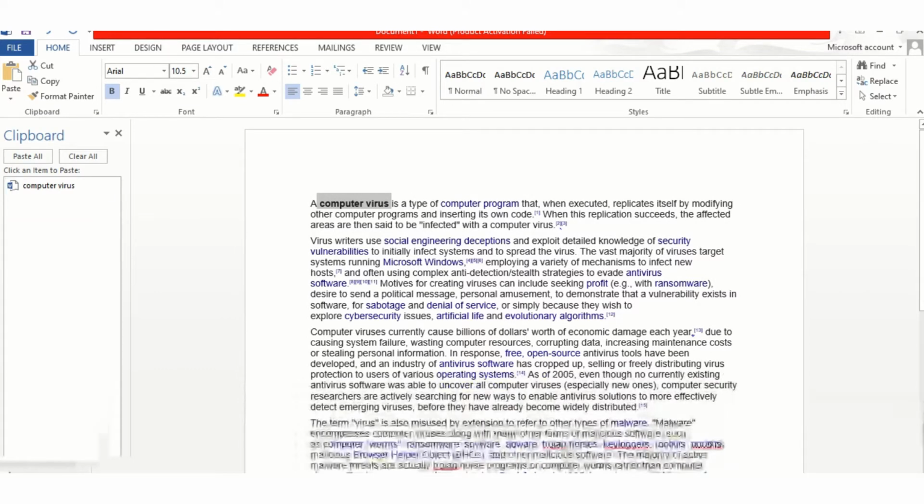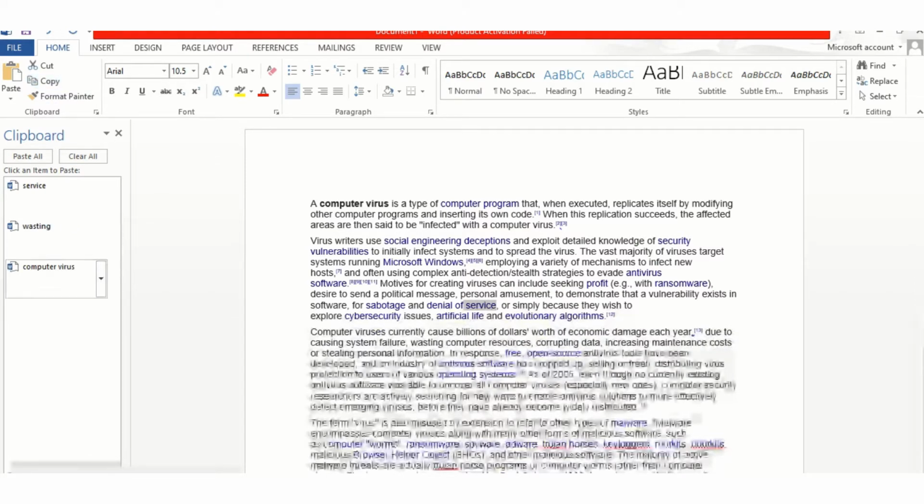Now the next word I want to copy is wasting. Okay, wasting word I want to copy, I will copy it. Now wasting word also came here. Then service word I want to copy here. Different words you want to copy or cut, paste or copy paste, whatever you want to do. Now these words came here.